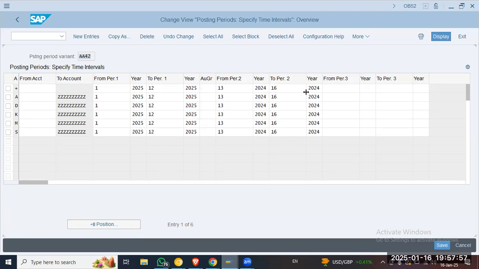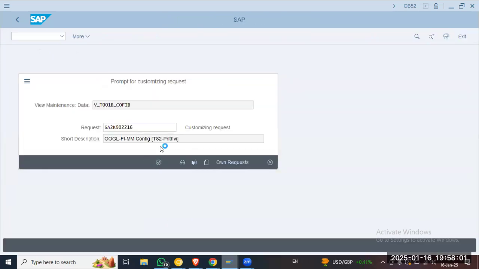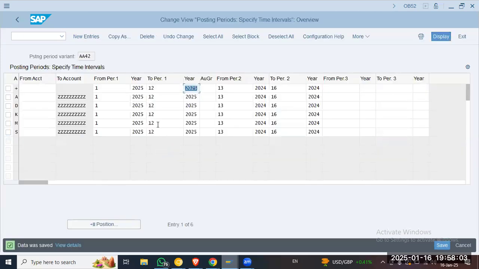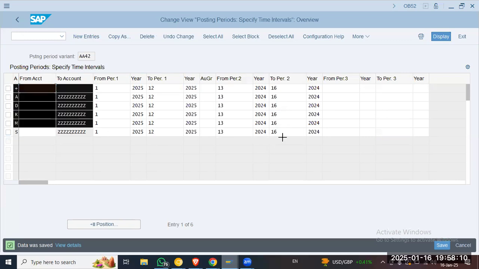Now, what is 13 and 16? Let me just first save it. And what I'll do, I'll keep my cursor anywhere, Control Y, so it becomes this catching symbol.